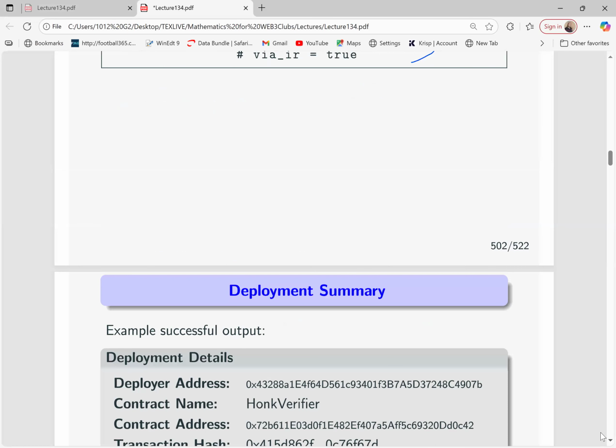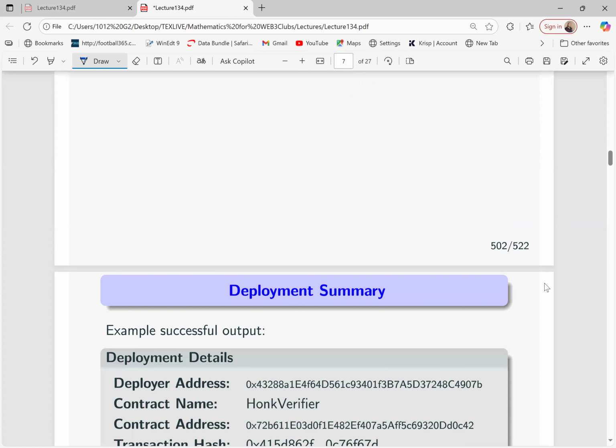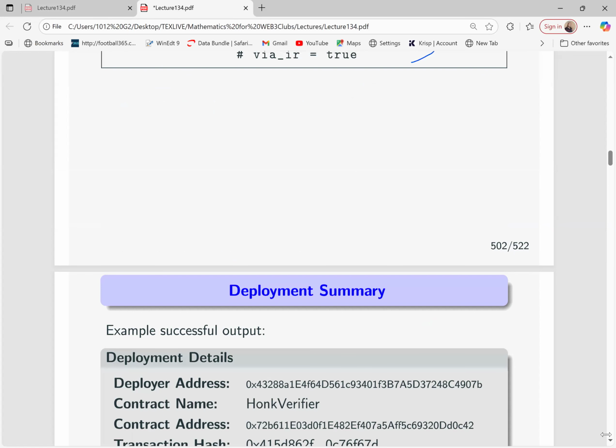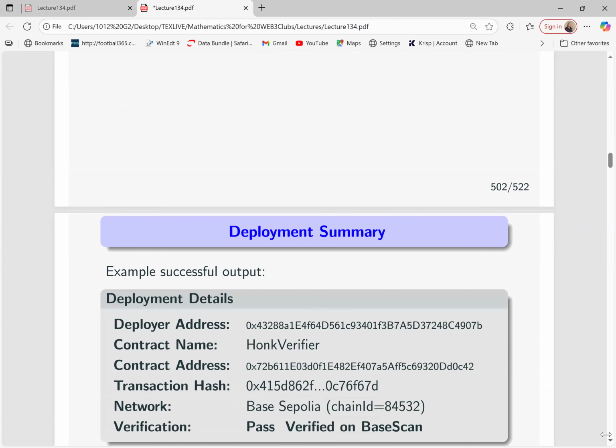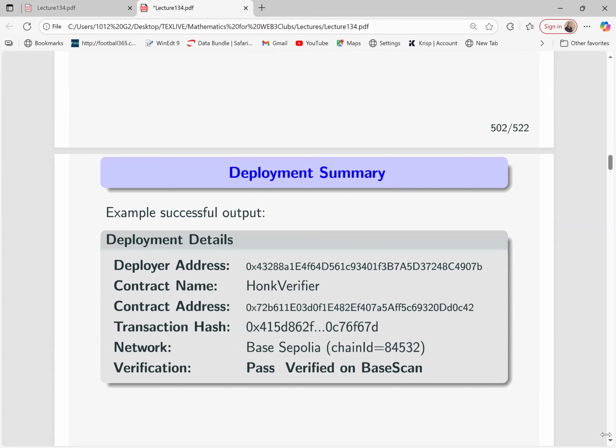Now, let's assume that to this extent you have deployed, because you already have edited your foundry.toml to have the optimizer settings, and we've done the deployment manually. We are now ready to do deployment automatically using a script. But before that, we just look at the deployment summary, although we had already looked at it.